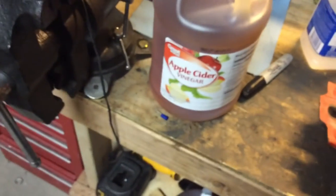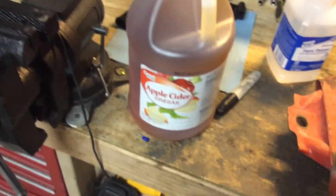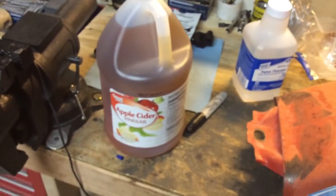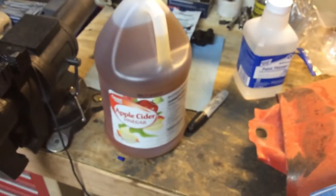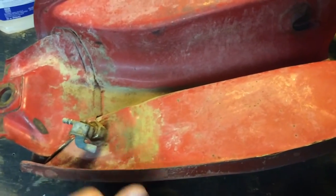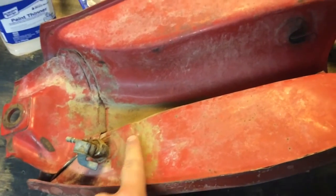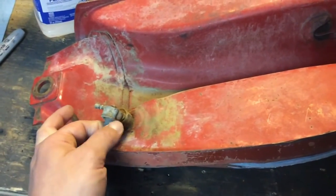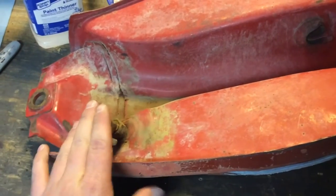Prices probably vary — like, I'm pretty sure you can't buy apple cider vinegar at a Walmart in Alaska for $4.08; prices change based on supply and demand. Got the tank — I checked the bottom. It doesn't appear to have too many issues, it's dirty with a bunch of crud and I can see a little bit of rust, but I scraped it off just to see what's underneath and I don't think there's a hole. But there's one way to find out — fill it full of acid and see if it leaks. Double check to make sure the petcock was tight and on off. The worst thing that can happen is it leaks, so I'll put a little bit in first and make sure it doesn't leak.